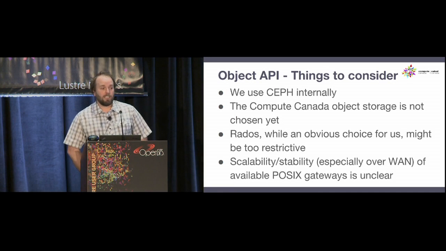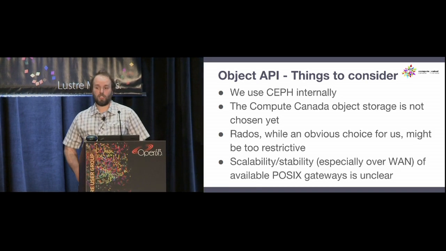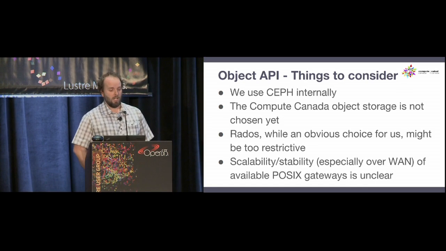While starting the project, we had to consider which object API we should be using for the communications. We initially considered Ceph because it's what we've been using locally at the University of Laval. Then we had to take into account that the Compute Canada object storage was not chosen yet. It was not 6 months ago when we started the project, and it's still not chosen, but it should be announced in the next couple of weeks, hopefully.